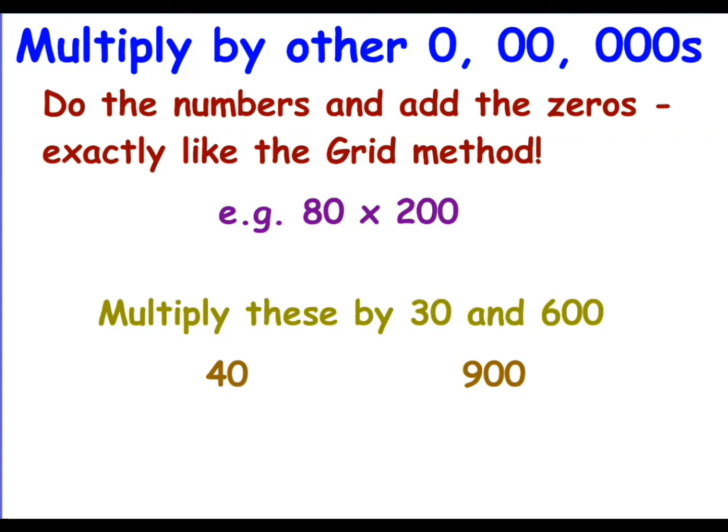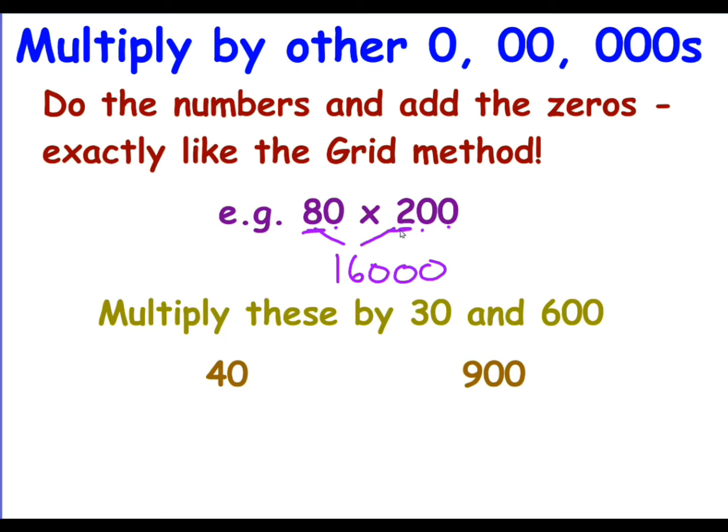What we can also do when we multiply by tens, hundreds and thousands is we can actually do the basics with the basic numbers and then either add or take away the zeros depending on whether we're multiplying or dividing. So on this example here, I've got 80 times 200 and it looks like a big complicated problem, but it isn't if you break it down into its parts. 8 times 2 is 16 and we ignored 3 zeros, just like we do when we use the grid method. So I can put the 3 zeros in after I've done the basic two numbers.